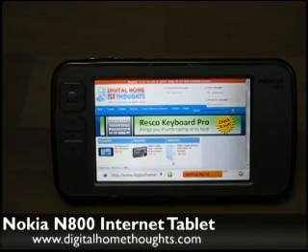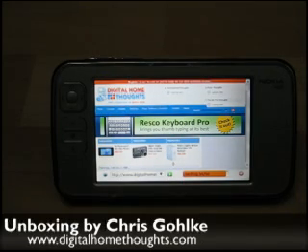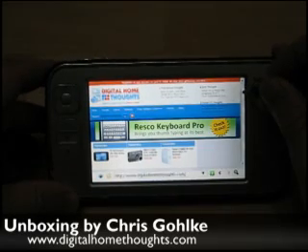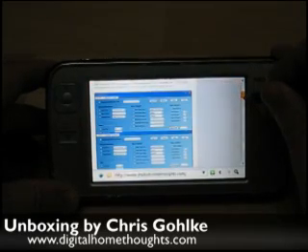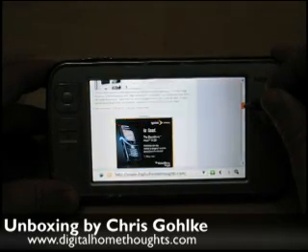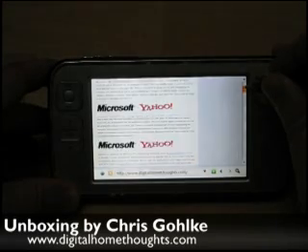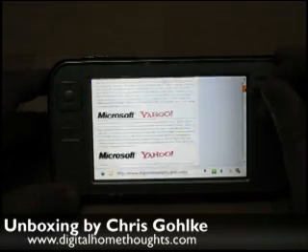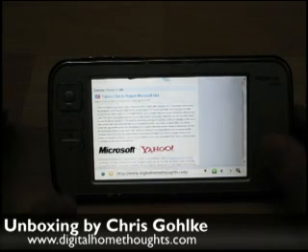As you can see, it looks pretty much like what it looks like on your desktop. Just wait for it to finish loading. There we go. You can scroll through, and it's what you would normally see on the desktop. Again, it's a very impressive browser. This is probably the best mobile browser on a mobile device I've ever used.